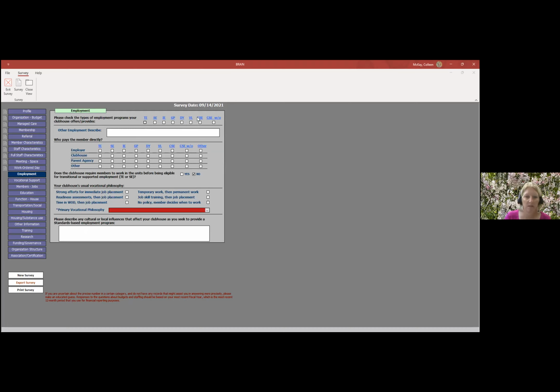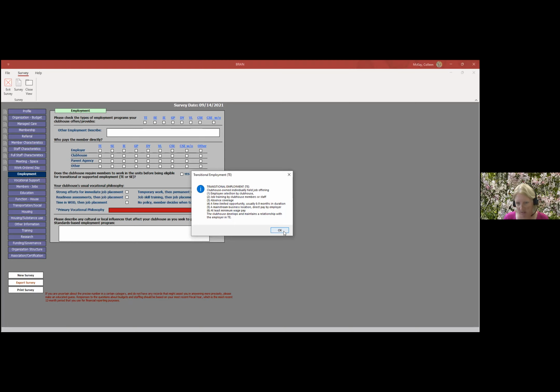Employment. Most of the brain injury clubhouses do not do transitional employment, but once again, you have descriptions for each of these types of different employment that might be offered in a clubhouse.